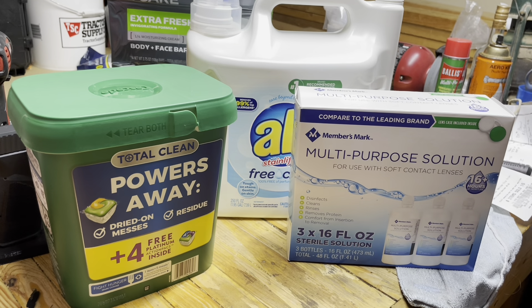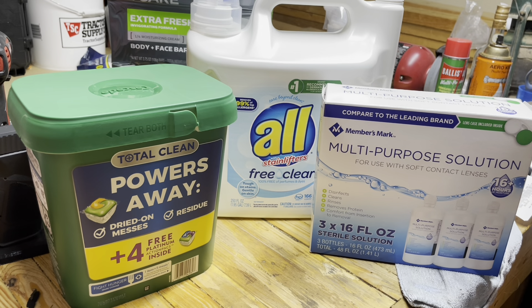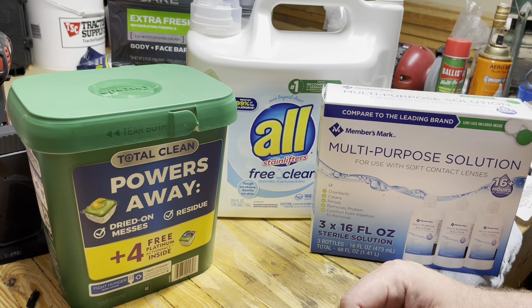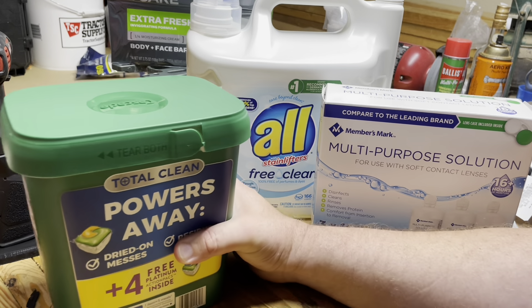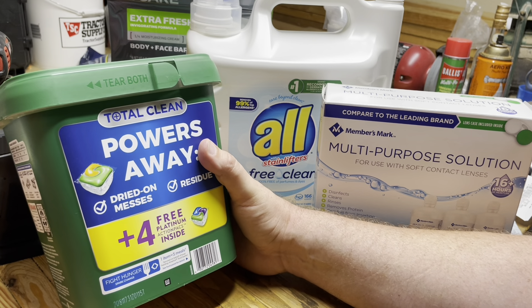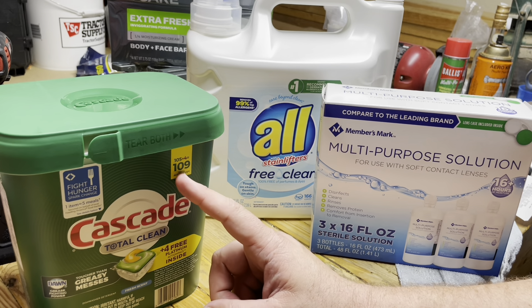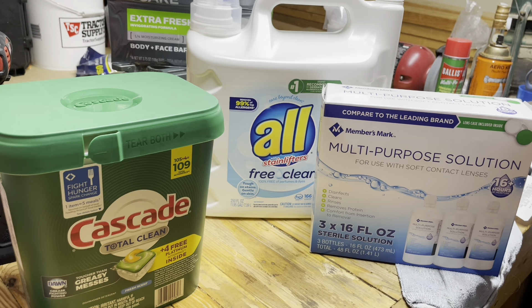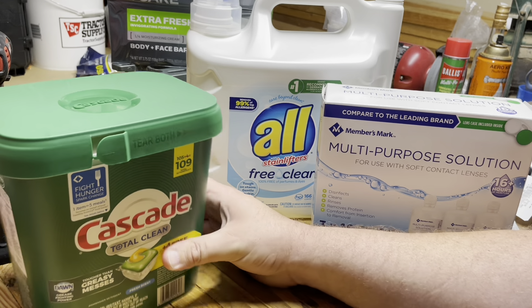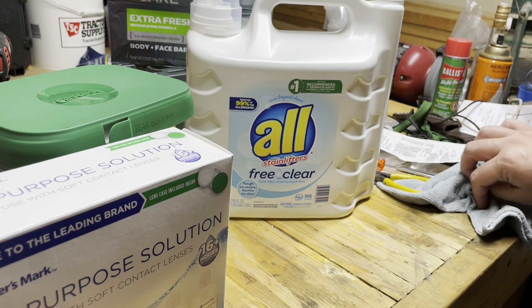I have a couple of those samples here. We focused on soaps, laundry, and dishwasher stuff. I don't have a ton of room to store everything, so I picked up as many soaps as I felt I could fit. We should be good on dishwashing — about 109 loads, so we're going to be good for like 200 or 300 days. We can do dishes in the apocalypse, even if we don't have electricity.